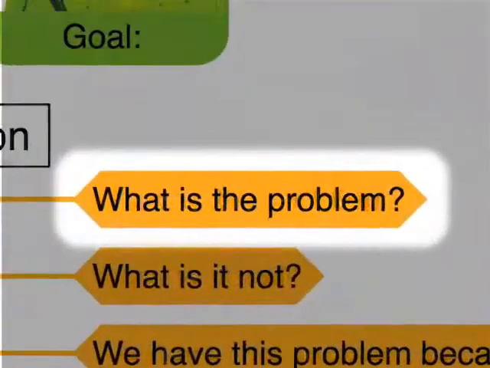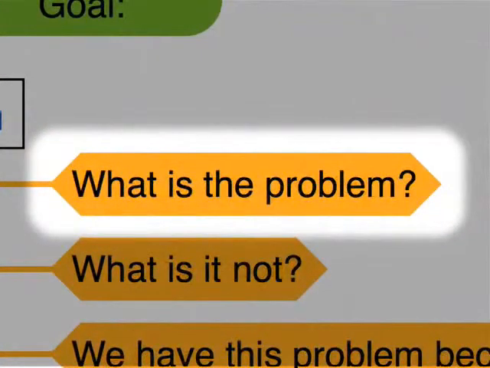So firstly, what is the problem? Well, it's low sales. Well, actually, it's low sales of widgets A, B, and C. By low sales, we mean that management have actually told us that we must increase revenues from all product lines by 15%, and we just haven't quite managed that with these widgets. Now, can you see by a simple examination of the problem, we've narrowed it down and defined more of what the problem is, so we have a much clearer focus.